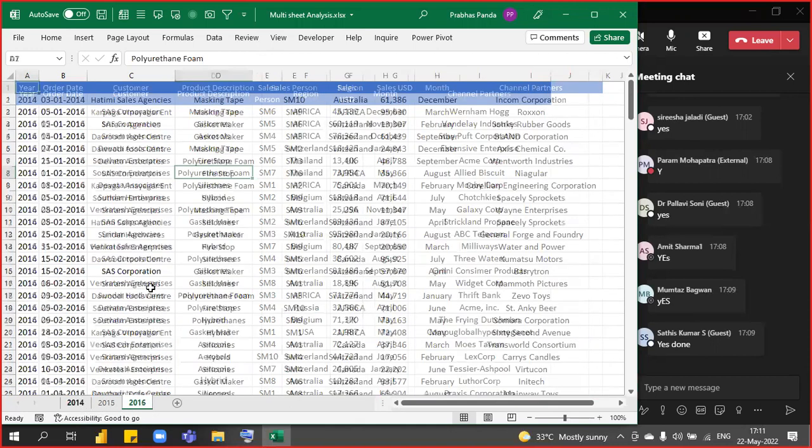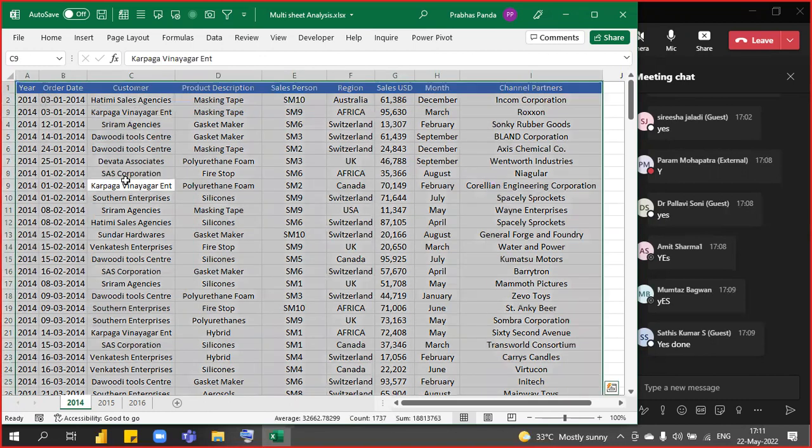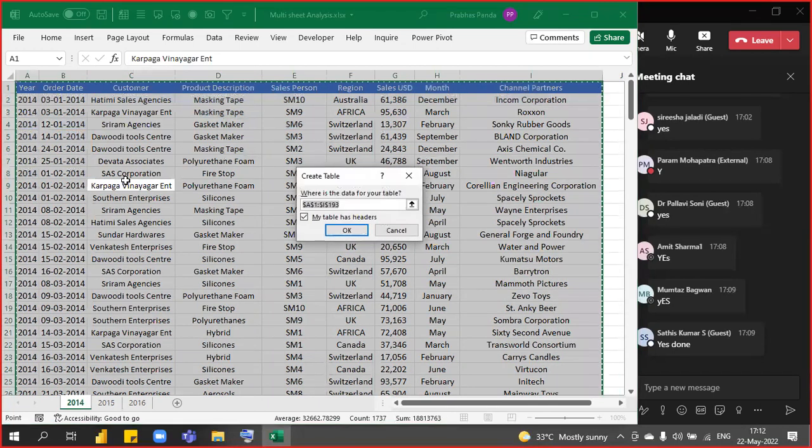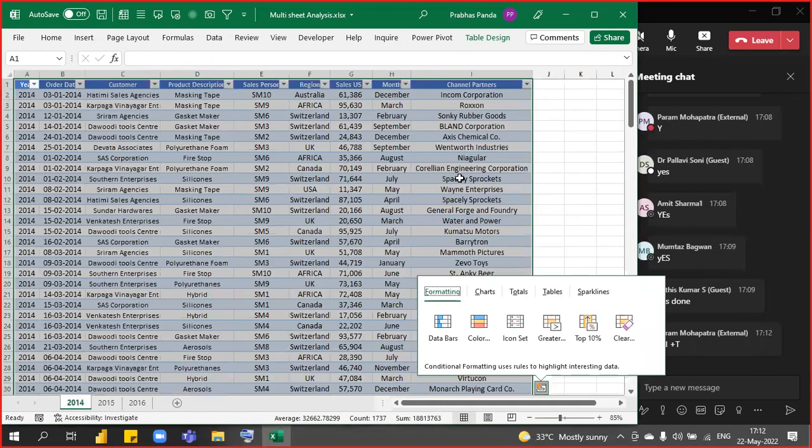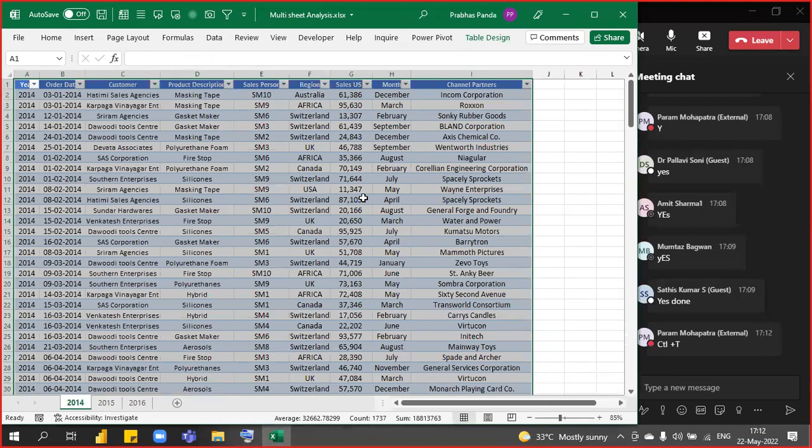Now, rule number 2 says that you need to select the data of the individual sheets and convert it into a table. I told you on our day 2 how to convert your data into a table. What is the keyboard shortcut? Anybody? Control T. Very good. So go and hit Control T, T for table, T for tango people. And the moment you hit OK, your data is converted into a table. I remind you, do not select your entire sheet, only the data. You have to be very careful.